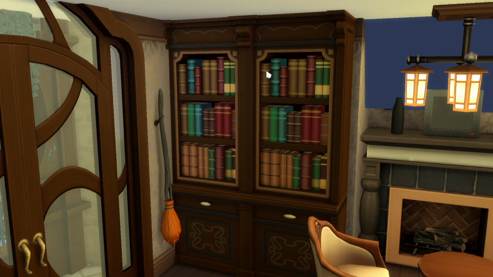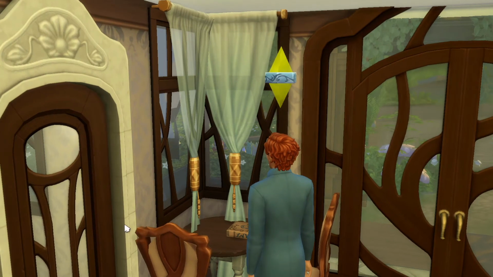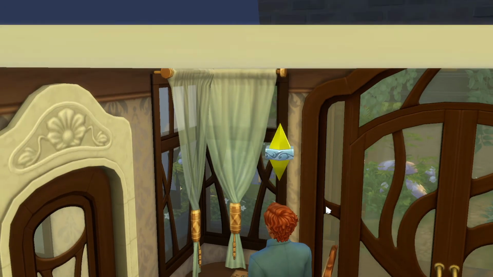Here we have a double bookcase and a little broomstick by the door. So here Calcifer is actually reading a book on the table at the moment. You've just got a little dining table there, which is just for 2 sims. So there isn't a double bed in here, but if you do rejig the room around, then you can.